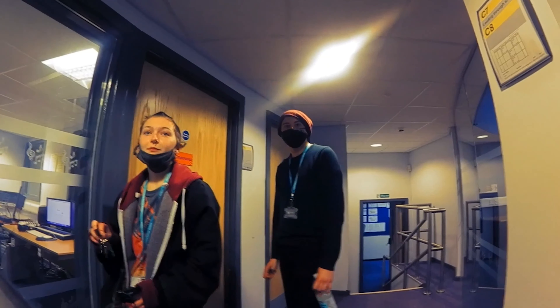We've even got — this is how organised we are — look, that's where your jack leads go, cables and that. And obviously our microphones are free for students to use. Some students have been kind enough to let me come in and record the studio because they've been doing some voiceover work for their projects. So yeah, let me show you the other rooms.